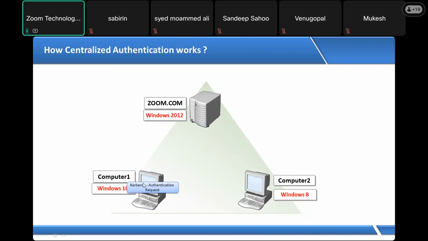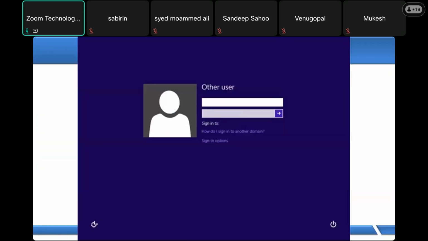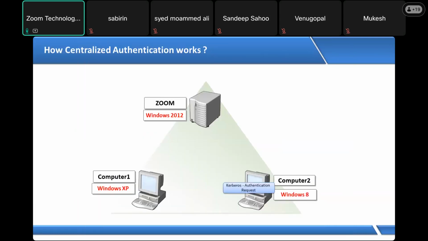Once we have given the username and password, in the background, the Kerberos protocol will check in the DC machine whether the username and password are correct or not. If it is correct, it will allow login. If it is not correct, the user cannot log in. Can that same user log in from this machine also? Yes. This is the benefit of the domain model. Any user can log in from any system, provided that system is a part of the domain and not in the workgroup.